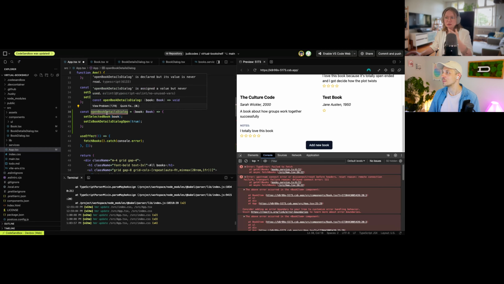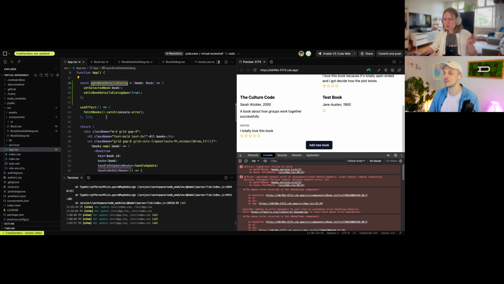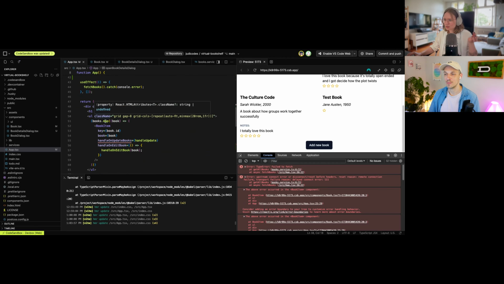Now, where do we call that function? Where's our card? Basically, our card is the book item, right? So, can we give this one an on-click? Maybe not.